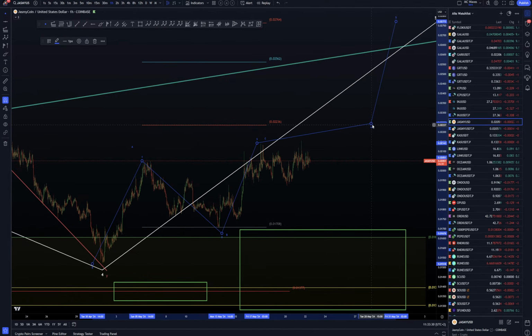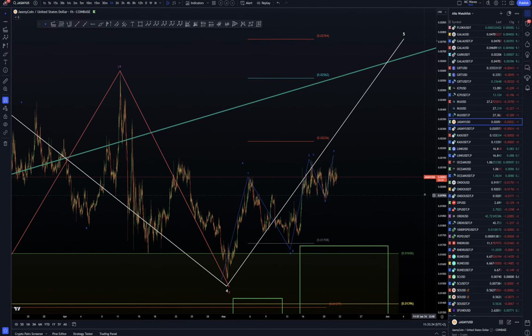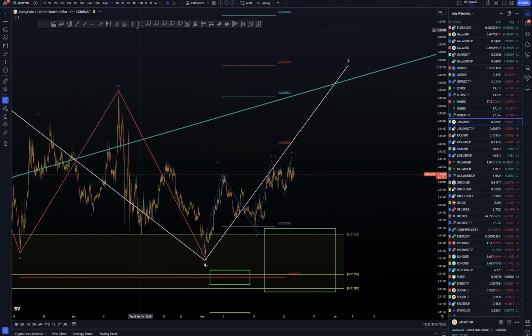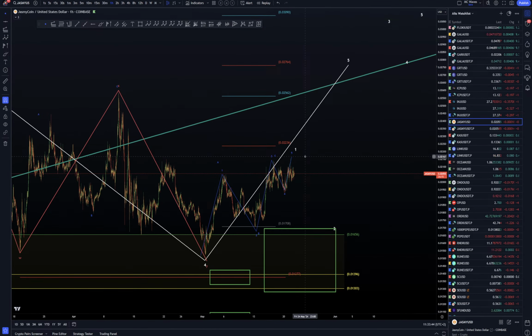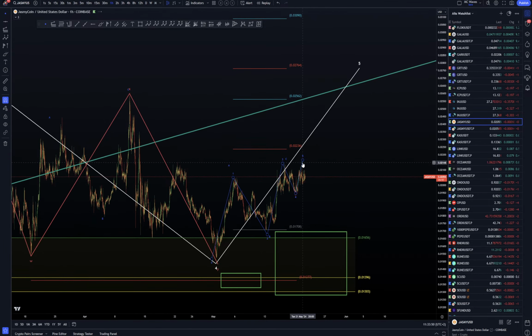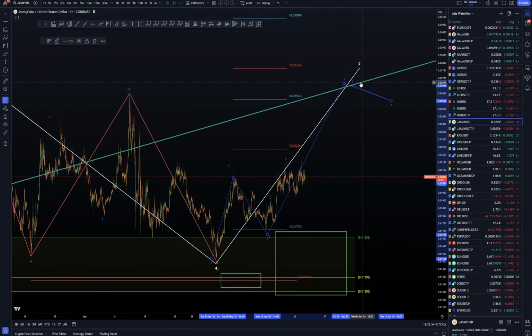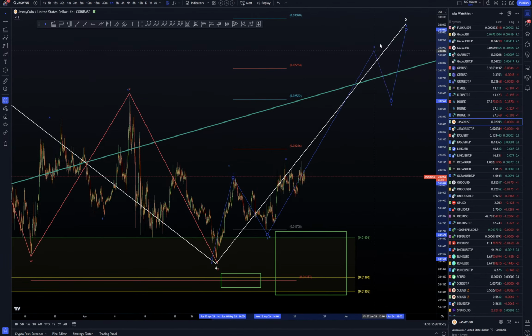Or 1, 2, 3, 4, 5, like that. If we don't have to be that bullish, then we can look for a bigger wave 1, 2, 3, or 5. Now, if nothing is bearish, for example, Bitcoin is not bearish yet, we just keep rising again. Well, we can look for something a little more bullish, so for something like this, a little bigger here to the upside, a longer wave 3.